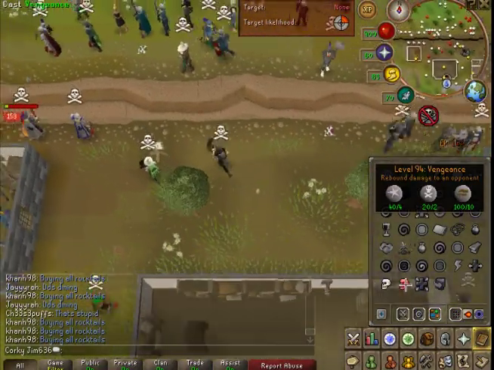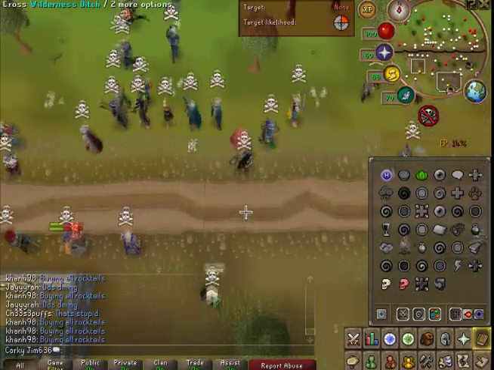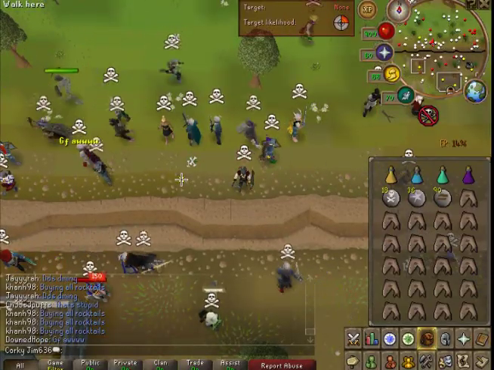Okay, so finally we can get started on PKing. Basically you just want to cast your Venge as soon as you get out there, so you don't have to wait 30 seconds to get back in.